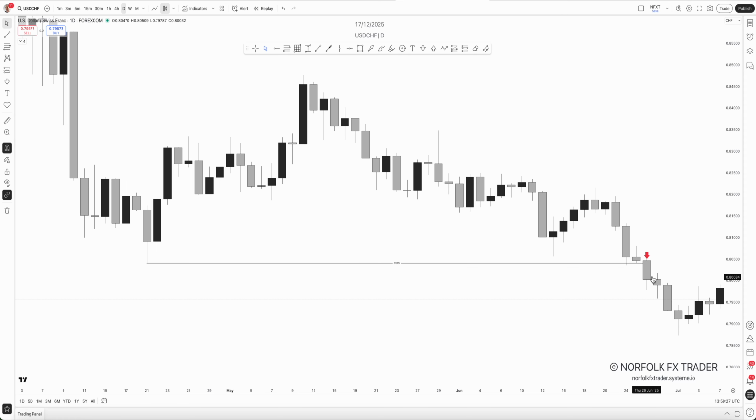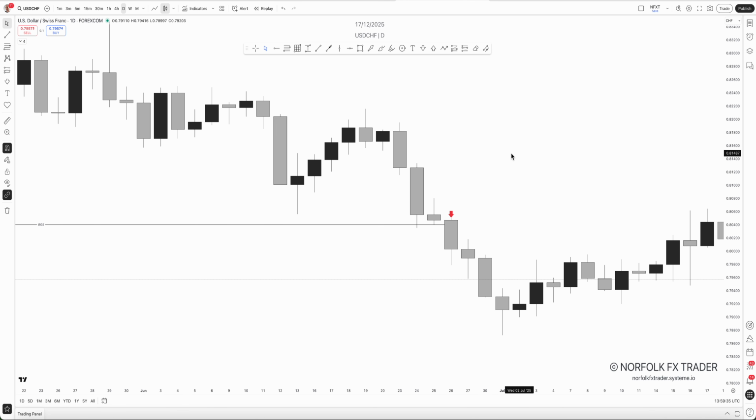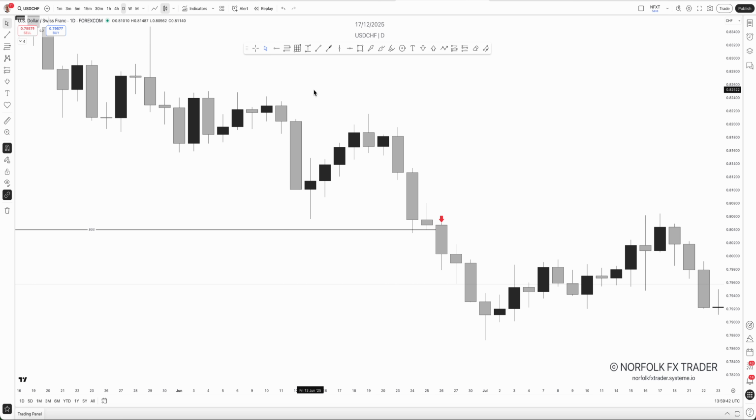And when we do see this breakout, we have two simple ways to look for a valid high and a valid low. On this move to the downside, we'll look at this first. When we're looking to mark out a valid high in the market, we look for a previous area where we see price before the breakout. We want to see a close above a previous candle. So for this candle here, I'll mark it out, it closes above, and I'll mark off the high of the candle.